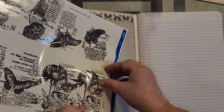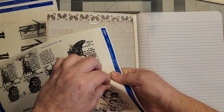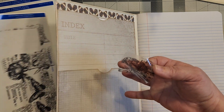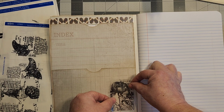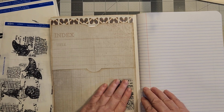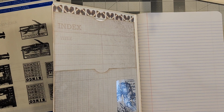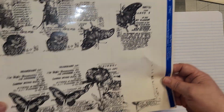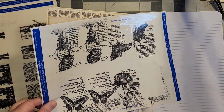So let's see about pulling this off and sticking it down. Check it out. Okay, and you just stick it wherever. I let them dry really good. I've done these a couple days ago, so they're really well dried out. But we have a butterfly on a couple. And, oh, knocked over my glue. Sorry.